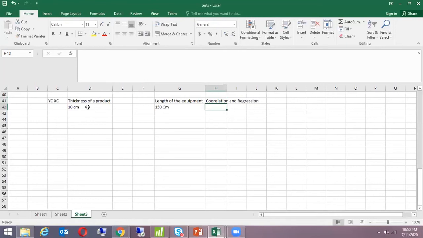This test proves the relationship between X and Y. So let's say this is my Y and this is my X. There is no prerequisite whether data is normal or not normal. This tells me the relation between X and Y. And the relation is either positive, negative, or no relation. And this is to be checked with the help of the R value, which is called the Pearson coefficient.